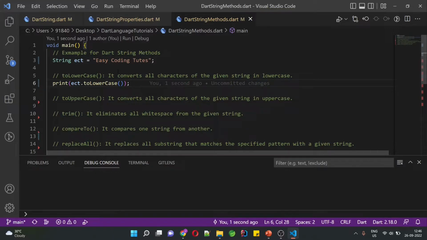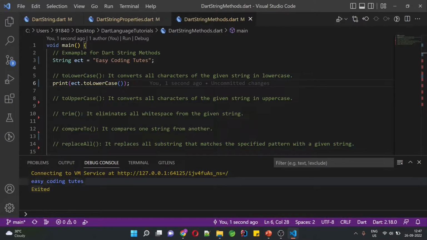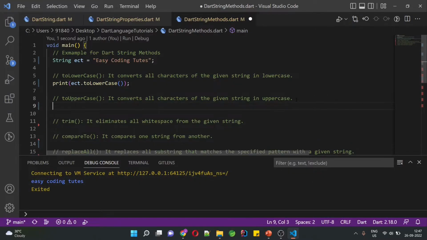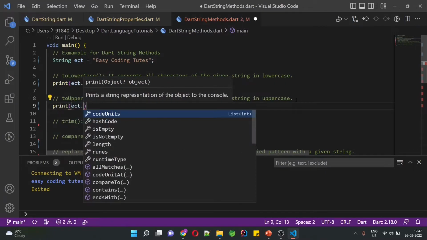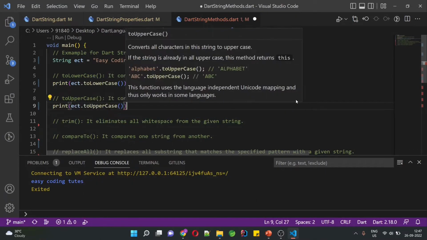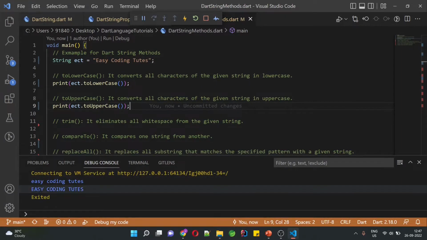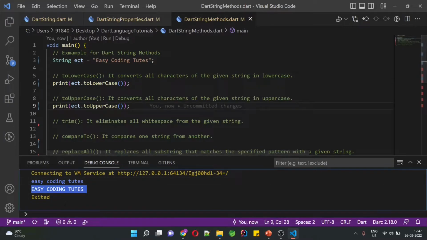So now we will have all the lowercase characters in our string. So let's run and check the output. So see here, easy coding tools, this is in lowercase. The second one is toUpperCase. Same thing, it will make all the characters uppercase. So let's run this program and check. See, we are having all the characters in uppercase in this string.